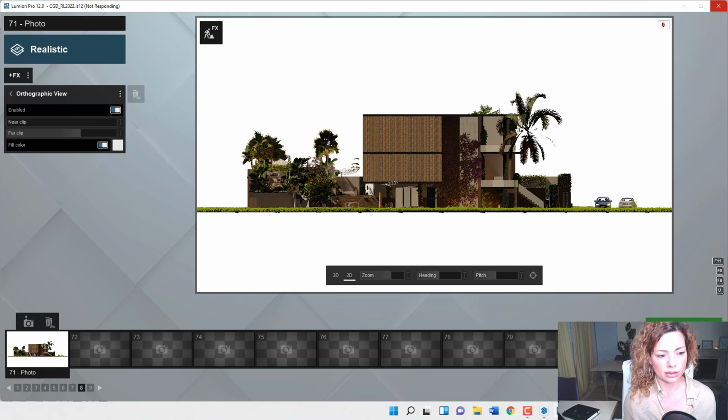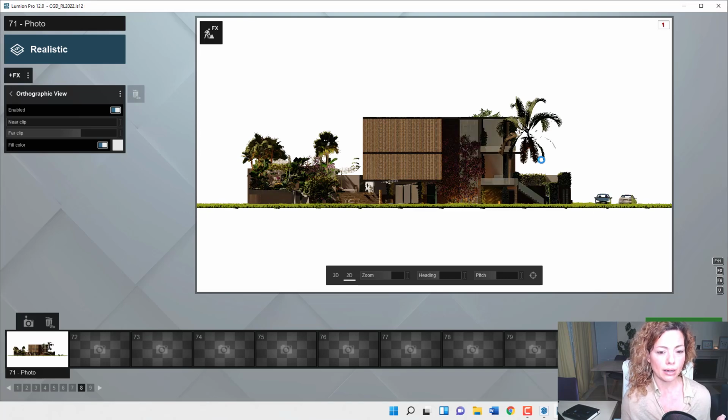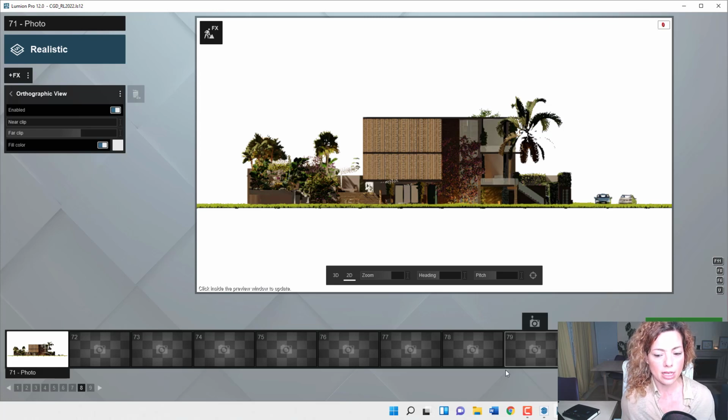So that's why you really need to be careful. My big palm tree is halfway in between that clip plane that we've added. So I'm gonna move a little bit so I make sure that the palm tree is inside of the elevation that we want and not like this. So as you can see here, the actual trunk of the palm tree is missing, okay? So you need to go back, move the clip plane a little bit further out, and then you have your palm tree in. So you need to be careful with these details because you don't want to show half vegetation or trees without trunks, without barks, etc.